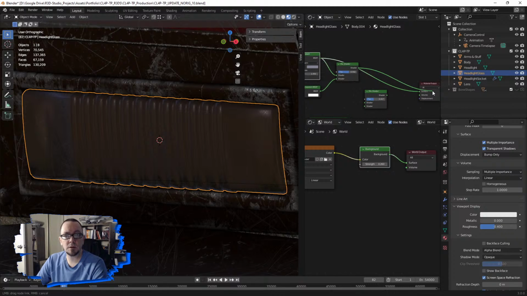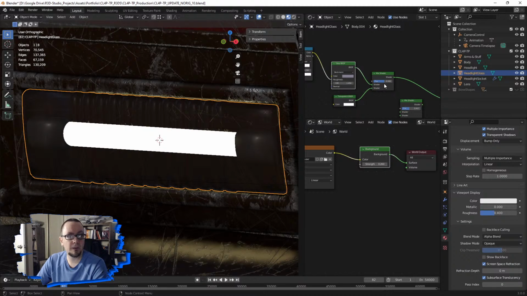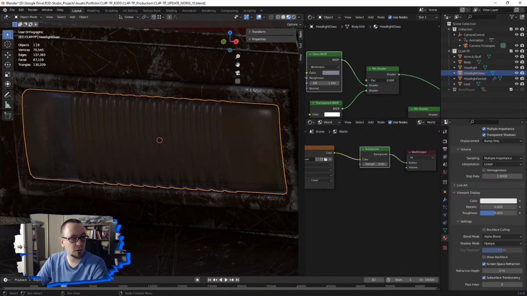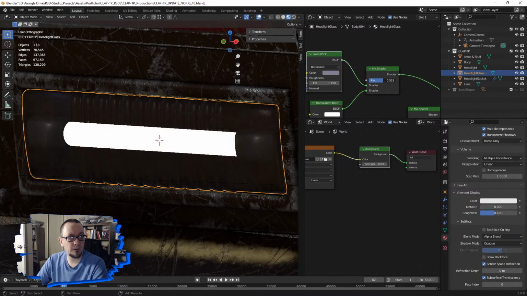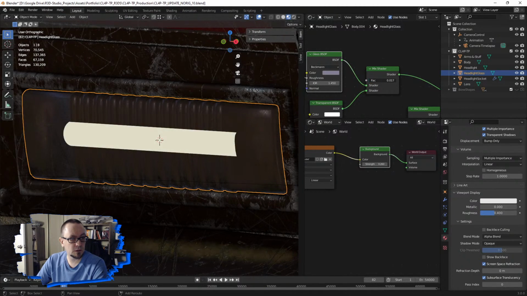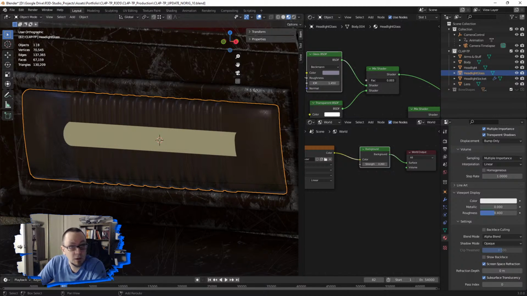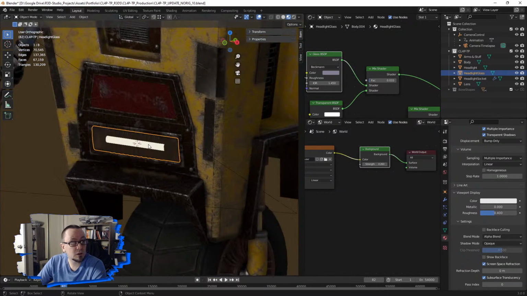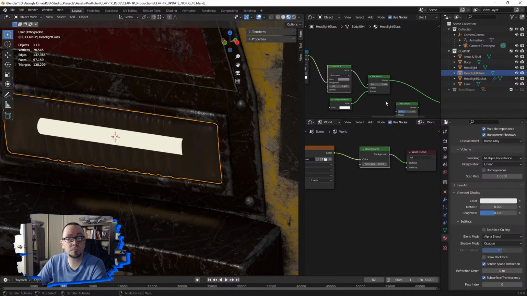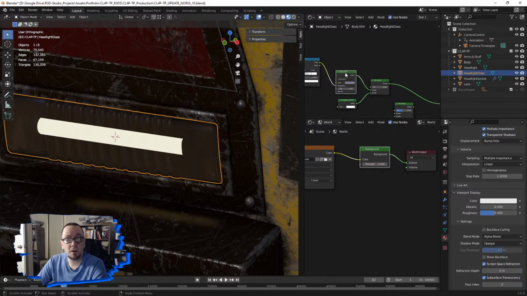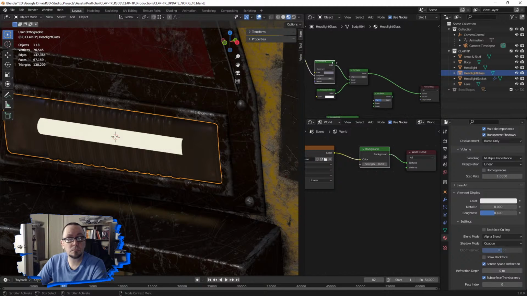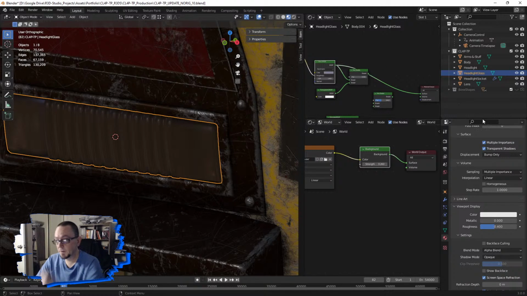So you do need that transparent node. Oh, it just kind of turns off almost. So it's either kind of off or on. That's not really good. That needs some work. That's awful. That looks like I got some learning to do here.